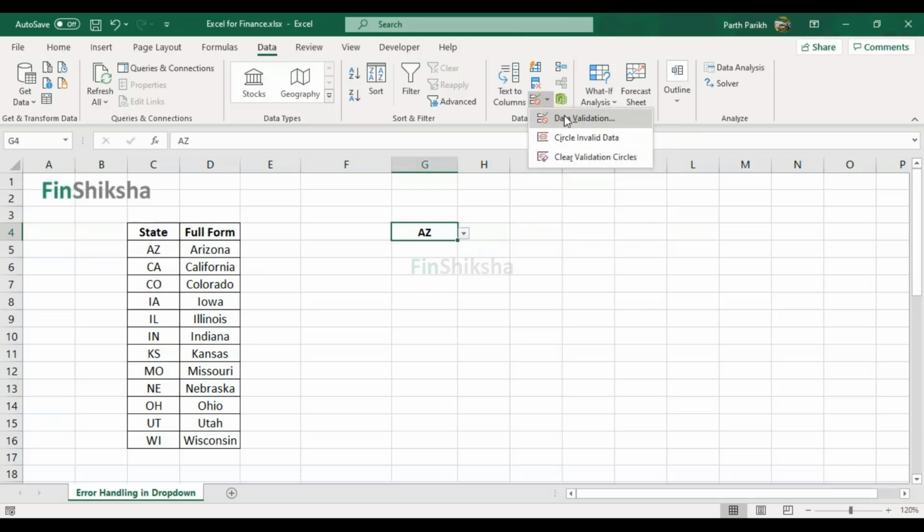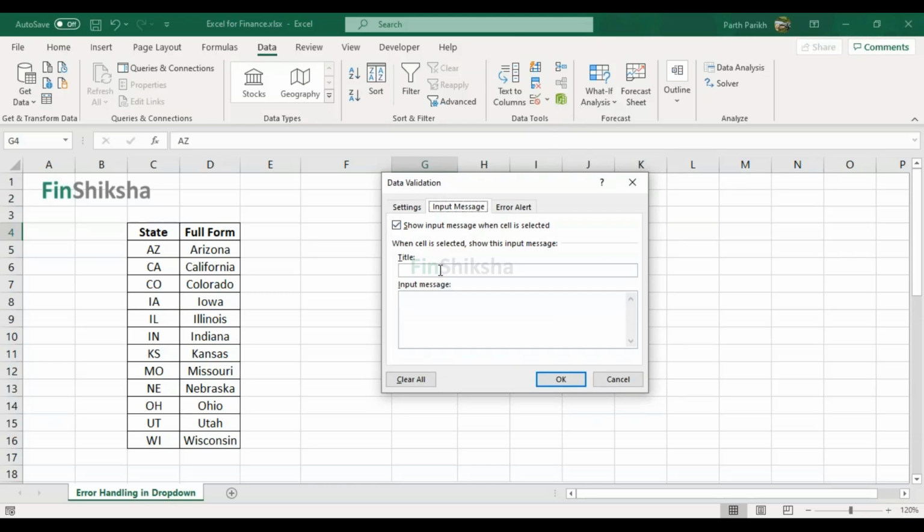Yes, so again you go to Data Validation, Input Message tab. The title is: this cell is for you to enter state. You can have a short message, this cell is for state, and then you can elaborate: you can select from the drop-down.